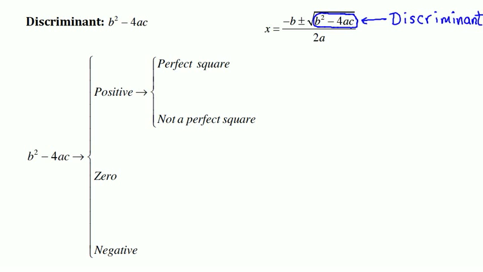Let's start with negative. In the case of a negative discriminant, that means that we're trying to take a square root of a negative number. For example, if the discriminant turned out to be negative 15, then our solution would have a negative 15 inside the square root, which, as we know, is not a real number. In this case, we get imaginary solutions. We will get two of them, because in one case we are adding an imaginary part, and in another case we are subtracting the imaginary part. So if the discriminant is negative, what we end up with are two imaginary solutions.